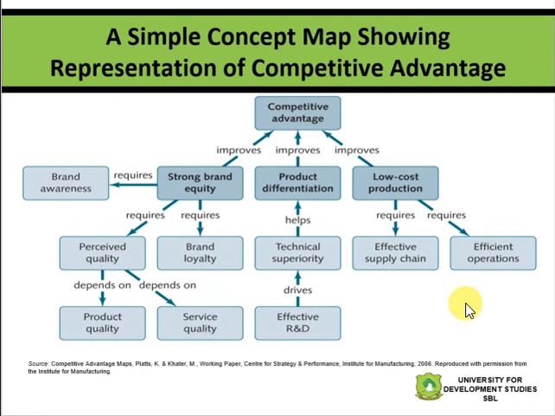So if you look at this particular general thing, it is competitive advantage. But if you look at competitive advantage carefully, it may involve a number of things in terms of the context in which this study was conducted. Brand awareness, strong brand equity, product differentiation, low cost production. And these were the strategies we looked at. Low cost production, product differentiation were some of the critical strategies that we looked at under competitive advantage. So all these things fall under the generic term competitive advantage.